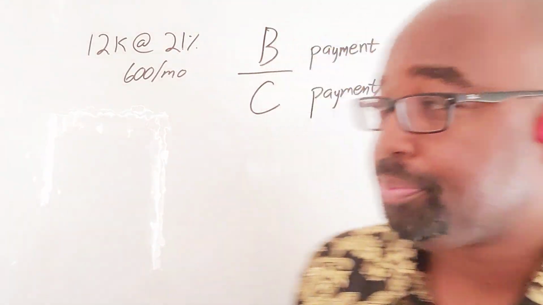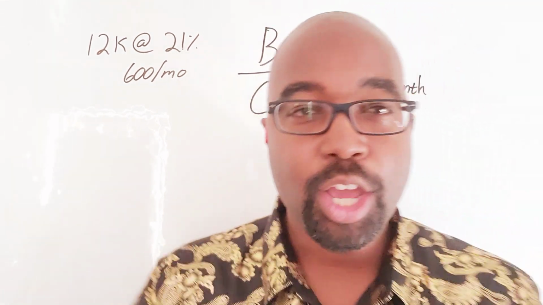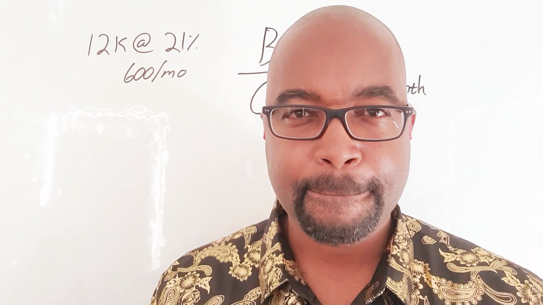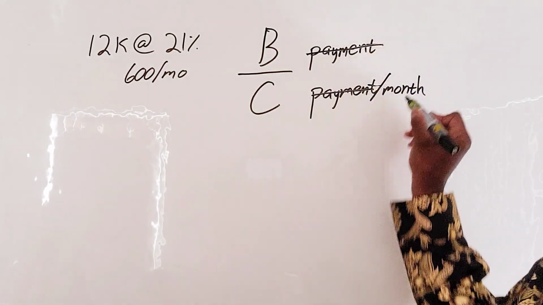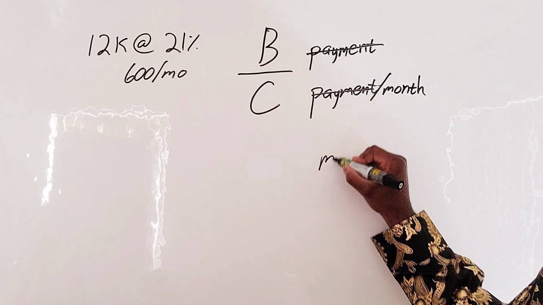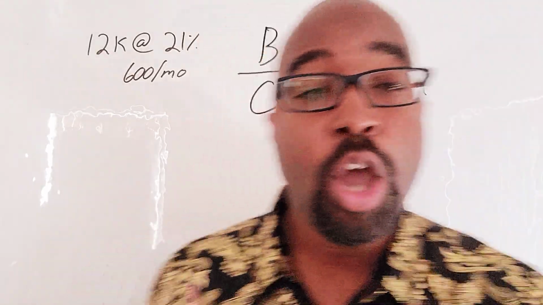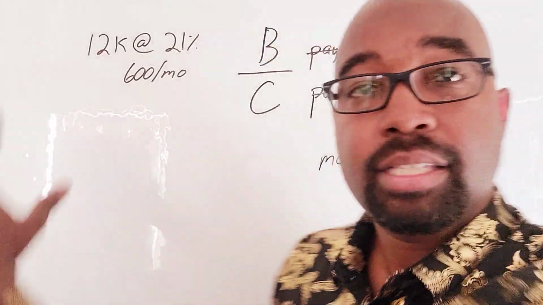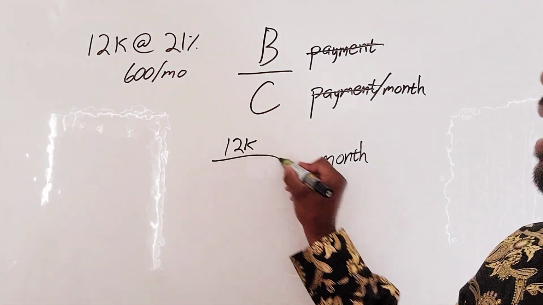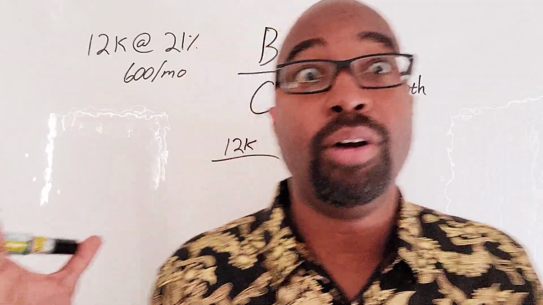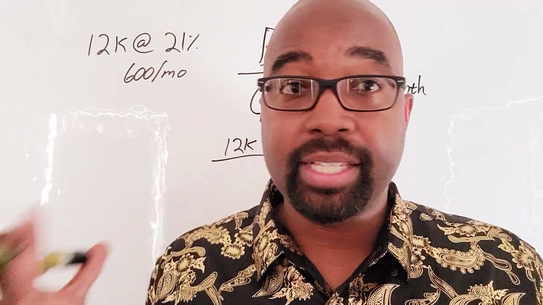So let's continue. Now, in school, they told us to cancel out some things when this happened, right? So what do we cancel out? Payment. So now all we're left with is month. So let's go ahead and bring it down here. Let's fill in the B and the C. We already know that the B is the balance, right? And then the C is whatever is left over in that line of credit, all right? So let's say $2,000 is left over in the line of credit.